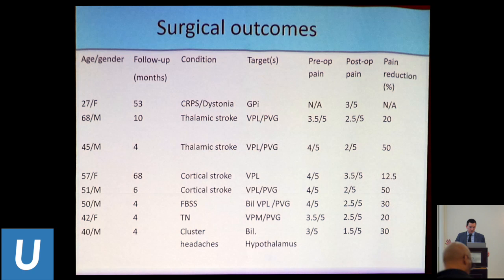In our hands, response rates are closer to 30–50% in all comers. Part of the problem is we have relatively few patients and the conditions are very broad, making it hard to summarize our results. This reflects the literature generally — larger published studies also include many different painful conditions rather than restricting to specific syndromes like post-stroke pain or post-herpetic pain.